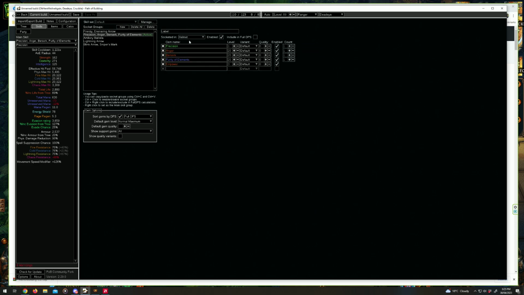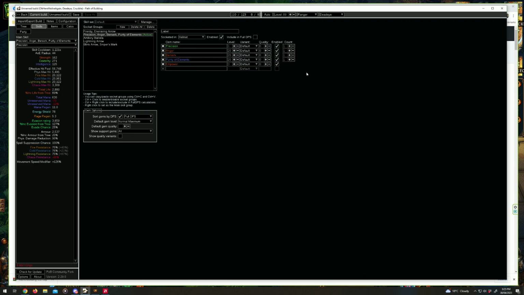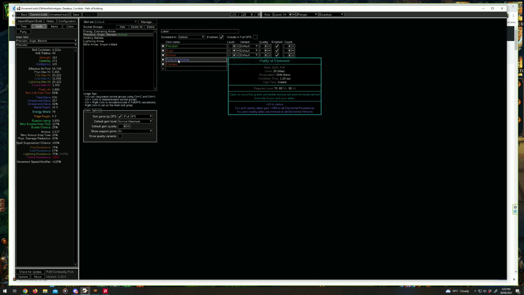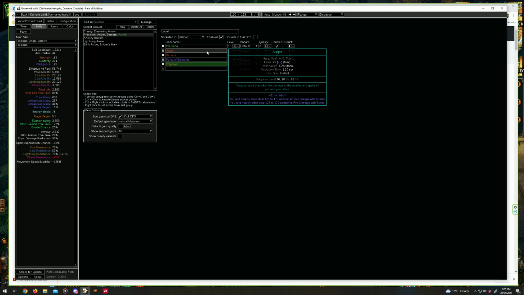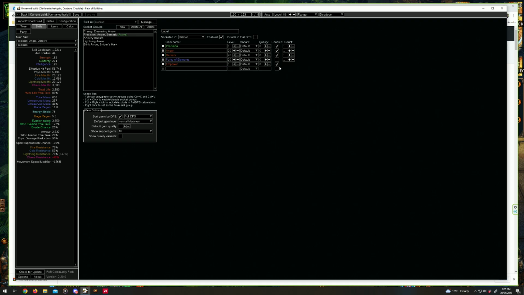Obviously this is never going to happen because it's a helmet, so you're never going to get 5 links in it, but you can do certain things like put multiple in and then unselect one, unenable one gem, and you can see that it gives you an extra 2 levels on your skill gems, because that's what Empower does.